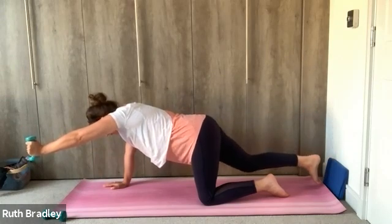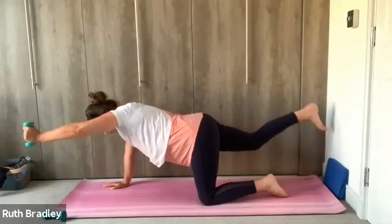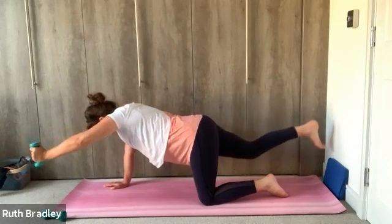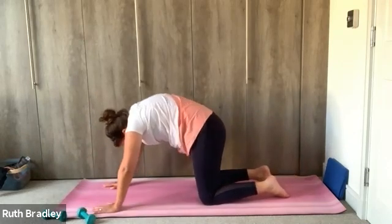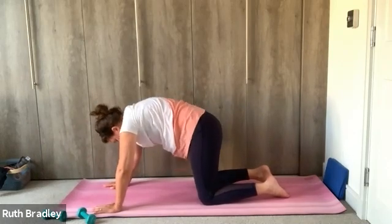That arm stays where it is, but if it's getting a little tired, drop the hand down. We've got 3 leg lifts. We've got 2 leg lifts. We've got last leg lift, and we are all done there. Little weight drops down, and we just take a little cat or a camel in almost all directions, just to ease out any tension.